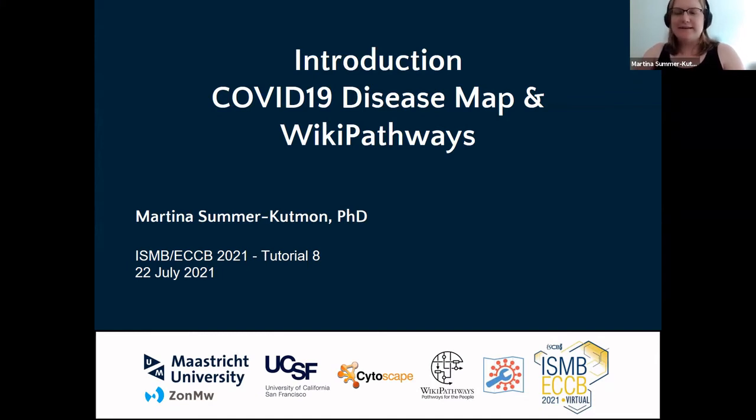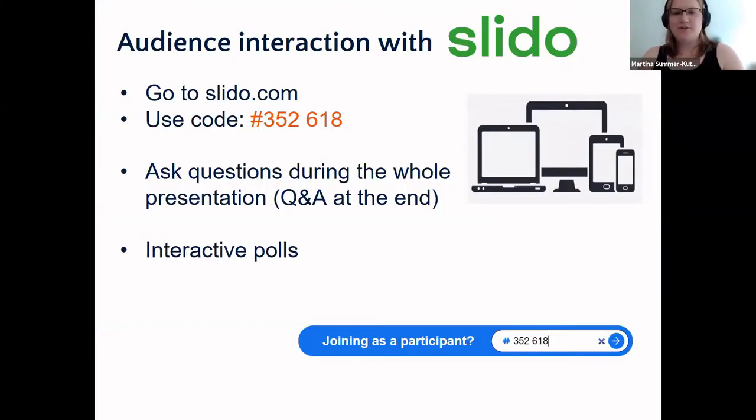Just a quick start. I'm also going to use Slido for 2 quick questions, but you can also type it in the chat if you haven't made the connection yet. It's a different code this time, so 352618. And if you don't want to wait until the end to write down your question, you can put them into the Slido app throughout the whole presentation, and then they will show up at the end. So don't wait until the end.